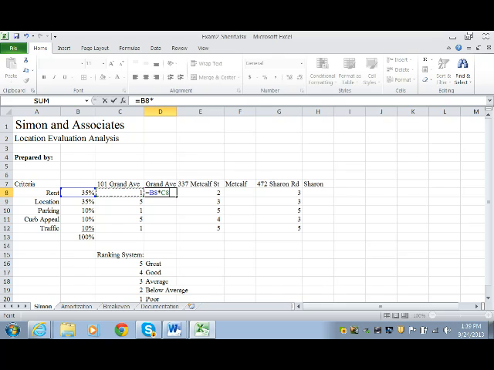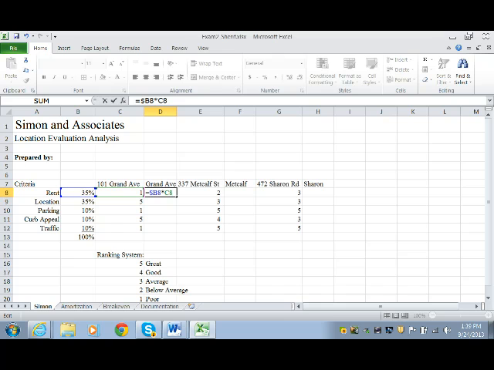And before I hit enter, I'm going to ask myself, where are the criteria? They are all in column B: B8, B9, B10, B11, B12. So I need to fix the B. So I'm going to put a $ sign before the B. My scores are in column C, E, and G. So I'm going to leave it without putting anything for C. I leave C because that's relative.